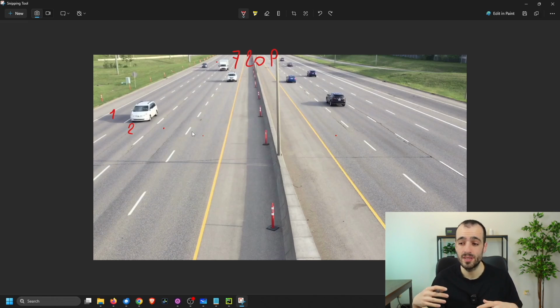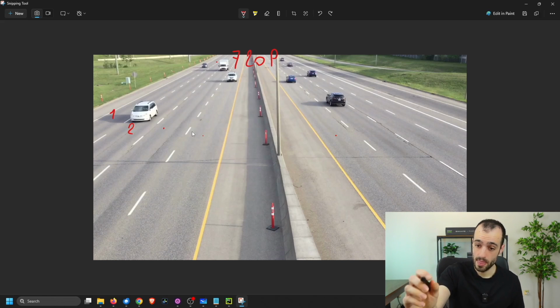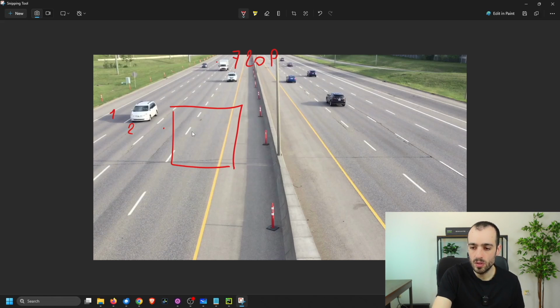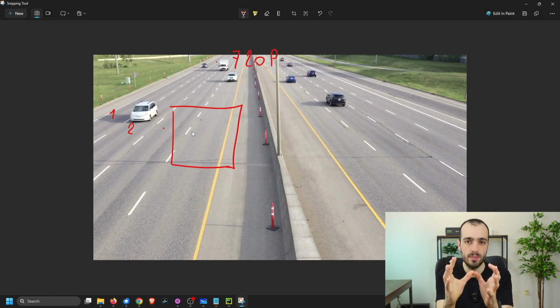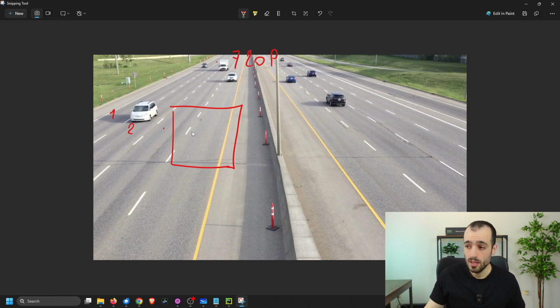After analyzing the camera, we can start studying and finding the right benchmarks and hardware that you need for that. If we have 9 lanes, it's different from a view that has only 1 lane. Because if you focus only on 1 lane, you can have a very small resolution, like half or 1/4 of this resolution, to get the same accuracy. So it's important to find a compromise. The more information you need to find, the higher the resolution needs to be.